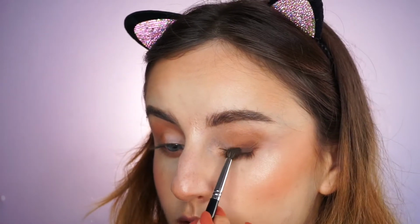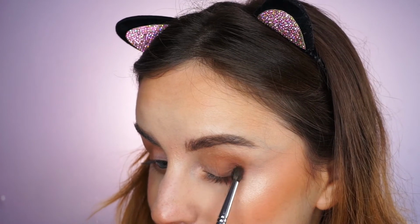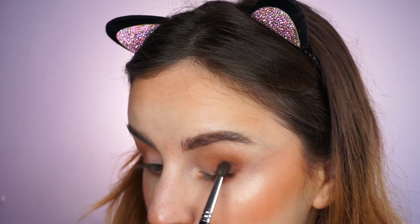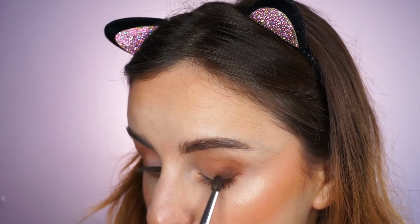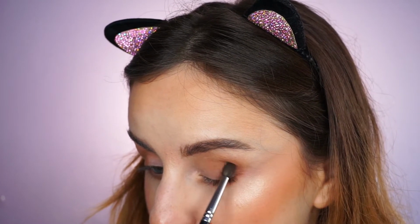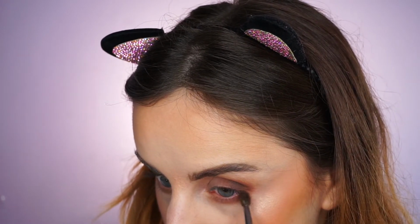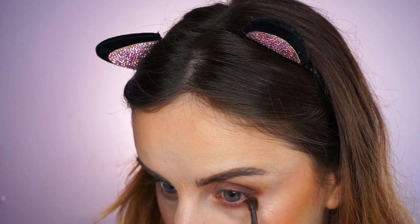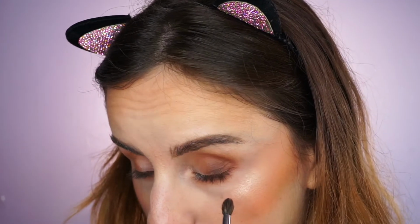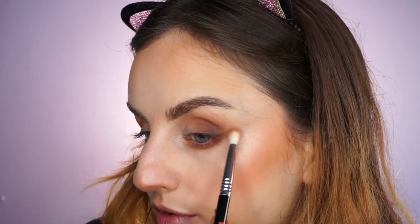I don't want anything too dark, just a little bit more of an intense shade. This is going on my outer corner, and it's a little bit lower than the transition shade, and it's also going to go on my lower lash line. Again, starting from the outer corner towards the inner corner. Ooh, I stabbed myself in the eye. And I'm going to use my previous brush to blend.